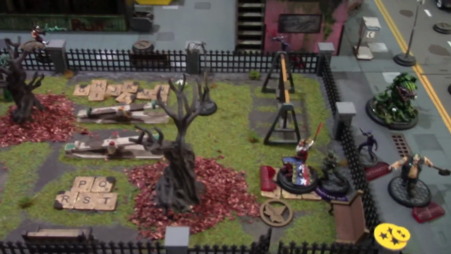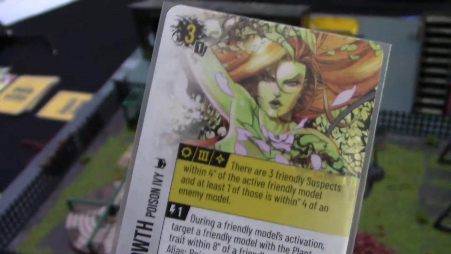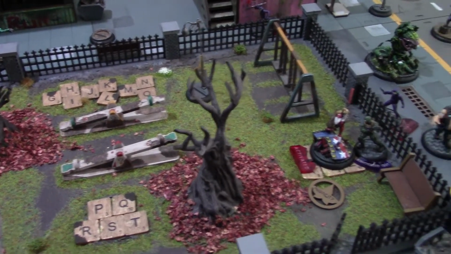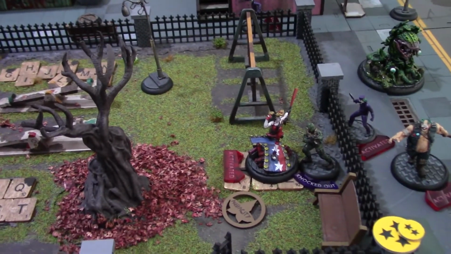That's a good use. In order to do that, she had to actually discard a card with the cog symbol on it, and they did so. Poison Ivy's Regrowth card, and so having done that, that was pretty good. And it's also cycling the deck of hard to score cards, so it really helps this Birds of Prey crew out there as well.